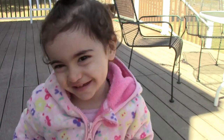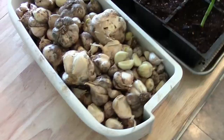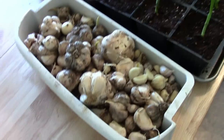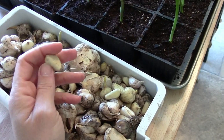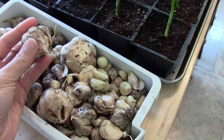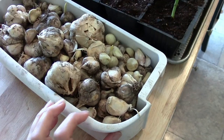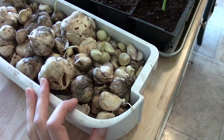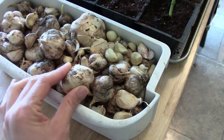I just brought these fava beans inside and they seem pretty happy. Over here is the garlic — that's how much we got out of it. What I'm going to do is go through them, and if I see any that have lost their outer skin or are about to lose it, I'll wash them, chop them up, remove any blemishes, and put them in the freezer. The ones that are still okay I'll put back in the basement, probably in a different container.